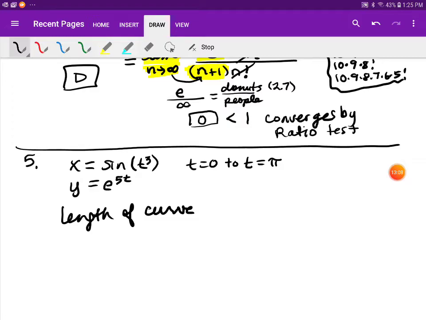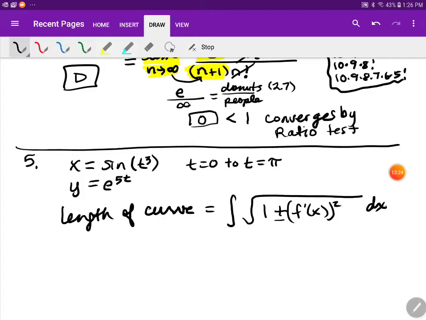Okay, so let's see. So there's a formula for arc length, right? So there's multiple formulas for arc length. They all have to do with square roots. Depends if you're in parametric or if you're in polar. Our main one is this one. Okay, so this is our main arc length. It is a plus. Maybe I better erase that little negative sign. The plus is from the Pythagorean theorem. So you want to remember that it is a plus.